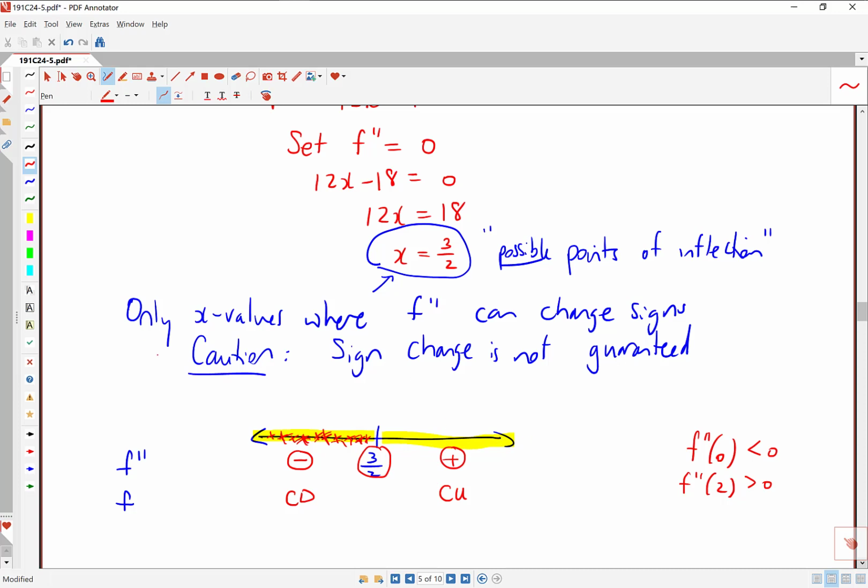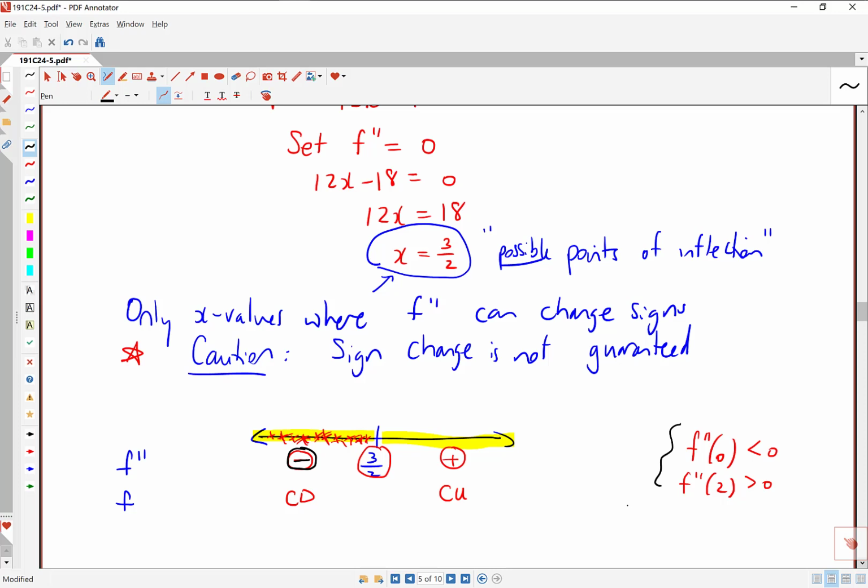Okay, now the caution that we talked about before comes up again. The signs are not guaranteed to alternate as you read through this table. Just because your first sign here was a negative does not automatically tell you that the next one's going to be positive. Often the signs will alternate and flip back and forth between negative and positive, but not always. So you do have to do a separate test value for each of your little intervals. If you have 2 intervals, you have to test 2 numbers, as we did over on the side here.